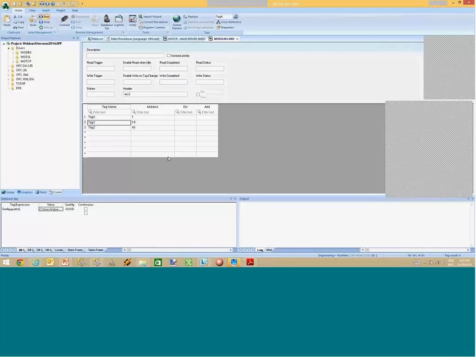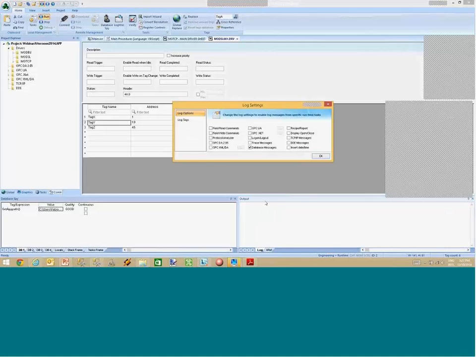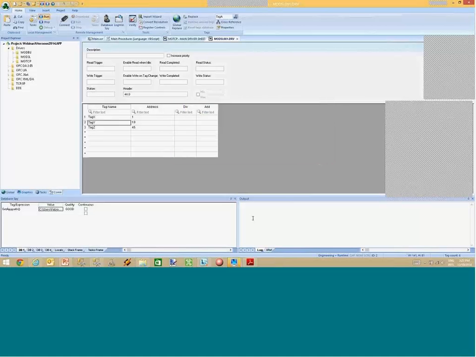If you want to know, for troubleshooting reasons, whenever the master is requesting data from or writing data to InduSoft, you can use here field read commands, field write commands, or protocol analyzer, and the output window will show you the messages exchanged between the slave and the master. And if you want to know whenever the master writes a different value to those tags, you can use the schedule, for example, to check whenever those tags change value. But those fields here are pretty much to monitor a master initiating communication with a slave. If you configure InduSoft to be a slave, it is just in standby and receives requests and sends the responses automatically to the master.